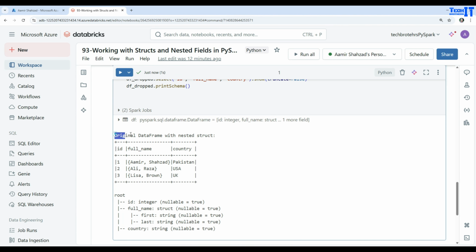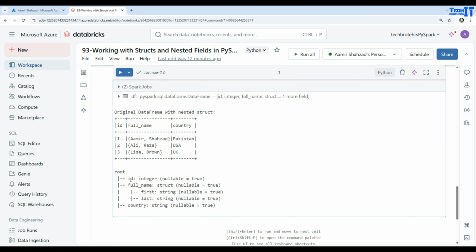So here is our original data frame with the nested struct, and you can see that we have ID, a normal column, and here is our full name, and you can see this struct type data here. We have Amir and Shehzad, then Ali and Raza, and Lisa and Brown. That's the first name and last name, and here's country, a normal column.